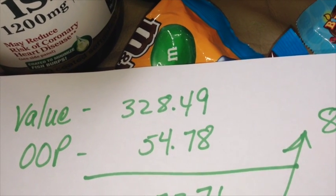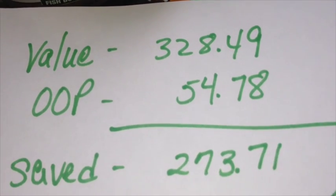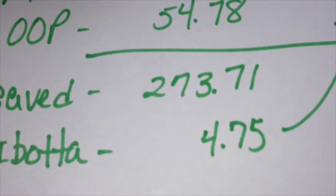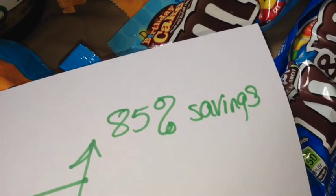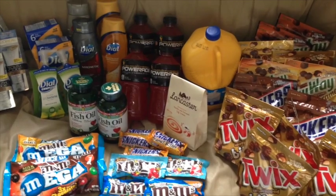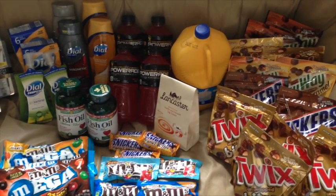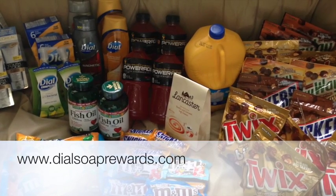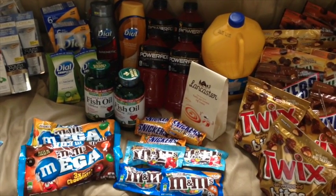When these transactions were all said and done, they had a total value of $328.49. We paid $54.78 out of pocket, saving us $273.71. We also earned $4.75 back in Ibotta rebates. When we include the rebate savings, we had 85% savings on this haul. So these are just a few of the deals we have taken advantage of at CVS this week. We will be heading back to see if we can get more of the Dial soap. Don't forget, if you're taking advantage of the Dial deal, include your Ibotta rebates, and don't forget to go to dialrewards.com to cash in for your additional $10 gas card — you can earn that on top of the one you are already earning at CVS, so it does compound your savings.